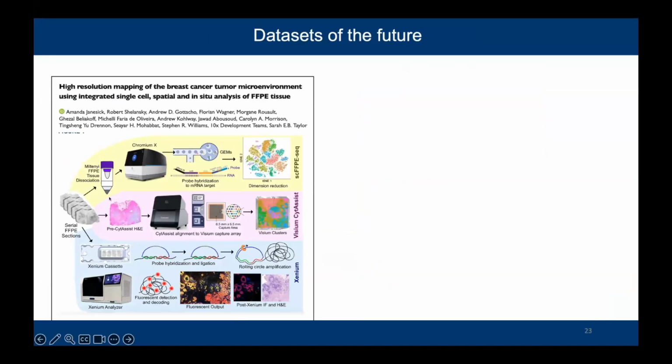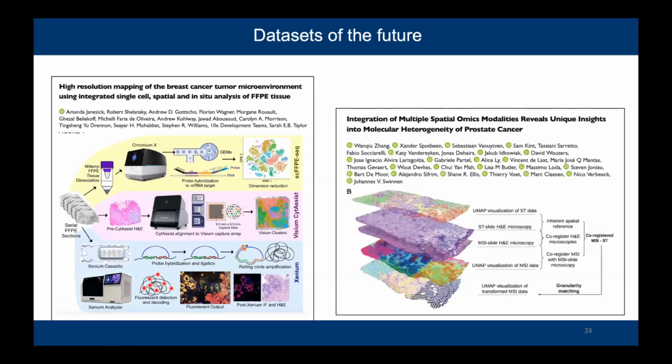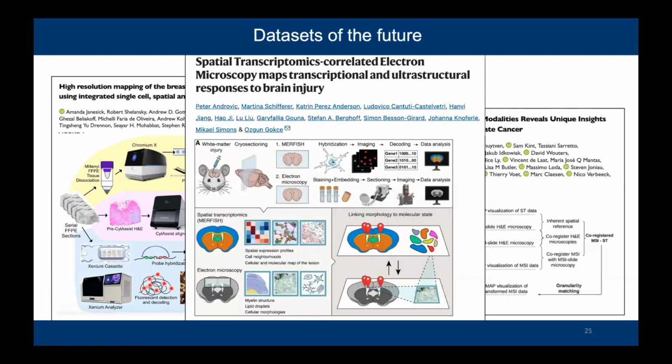And you can then, for example, create a single-cell RNA-seq data set. You can use one for a Visium type of approach, which is a more unbiased type of spatial transcriptomic analysis, or with the new Xenium platform, you can go into a more targeted approach. There are definitely a lot of other examples. Here is another example from a Belgian group where they combine spatial transcriptomics with mass spec. And as a last one, which I think is pretty cool, you combine MERFISH with electron microscopy. So it's all about combining these different modalities and thinking about what we can learn from these multimodal viewpoints.